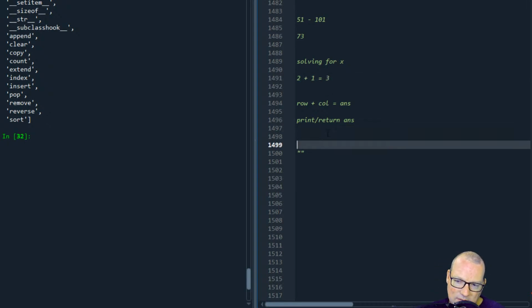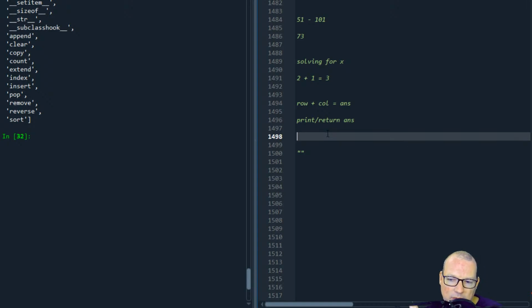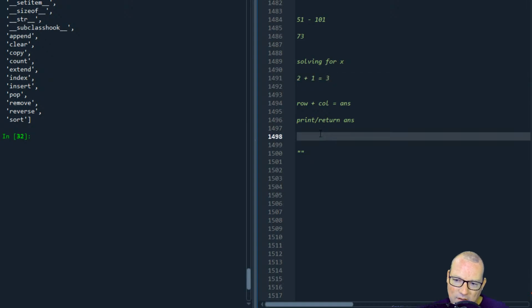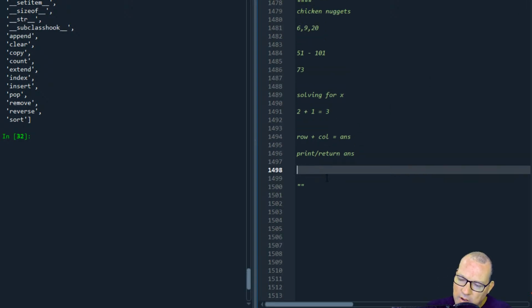I can say, okay, it's going to be the max min of blah blah blah. Okay, I can do that. I can create an algebra problem, and Python will solve it for me. That's what programming is: designing a way to find an answer, and then you let Python, you let the CPU, find the answer for you.